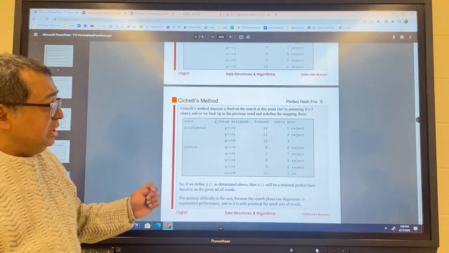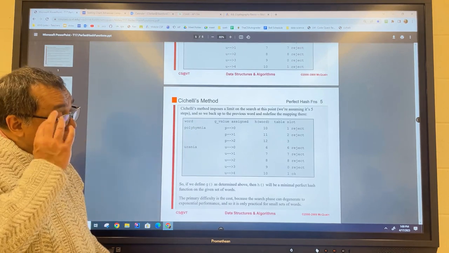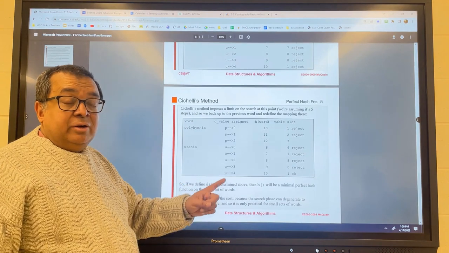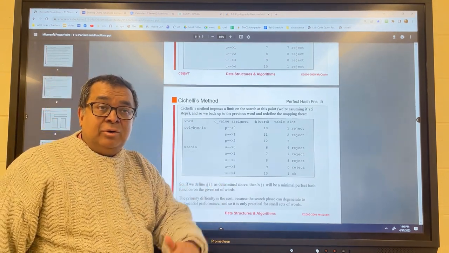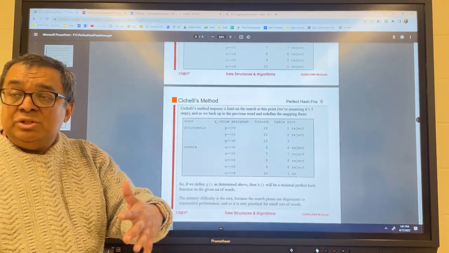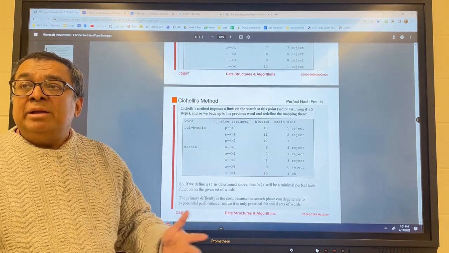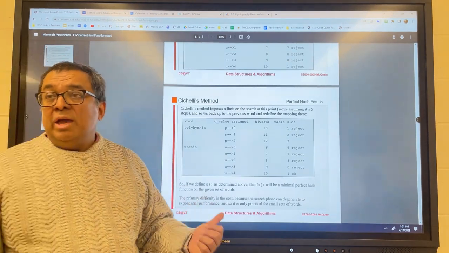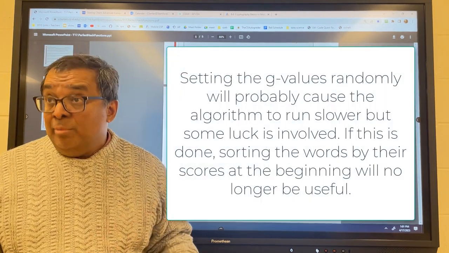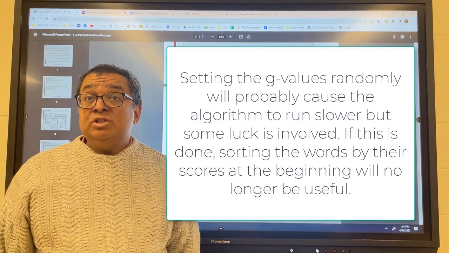Now, what's confusing here is the order in which these G values are being incremented. What's being suggested in this document is you start with the beginning letters, and each time you run out, you go to the previous word and change that one. If all of those fail, I think you want to start with the end letters after that. If you want to use a different scheme for incrementing your G values, it's okay. I've even toyed with the idea of trying to set the G values randomly. I haven't tried that yet, but I encourage you to try that as an experiment.